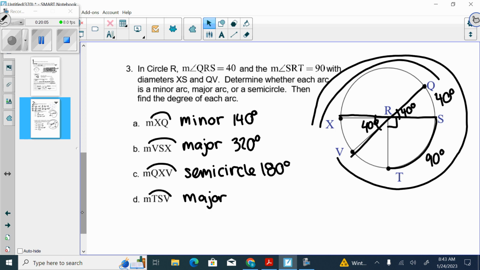Okay, so to go T, S to V, the only part I'm not including is this portion here, right? How can I figure out how many degrees that piece is? Right. So we know that this portion has to be a 90-degree angle. 40 of it's already taken up. That leaves us with 50, right? Okay, so if I don't include 50 degrees in the entire circle, then it must have a measure of, perfect.